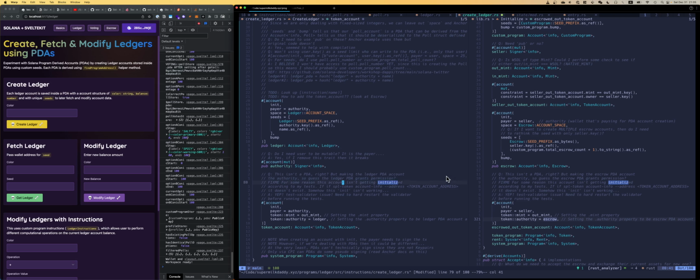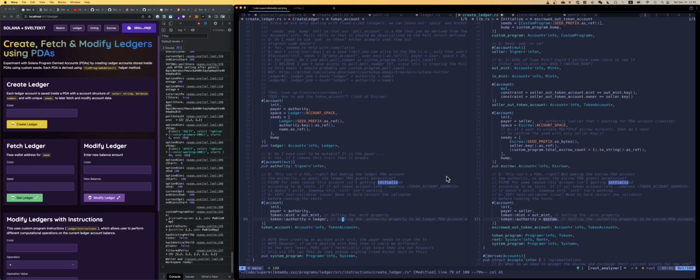For some reason, this account isn't getting initialized according to my tests. With the SPL token account info address command, it doesn't work. This was an earlier issue I was running into with the test validator.